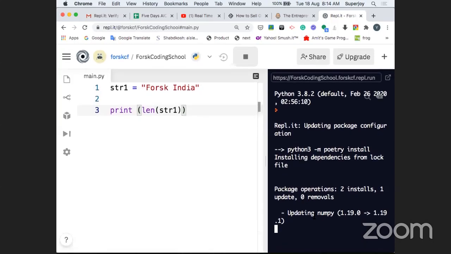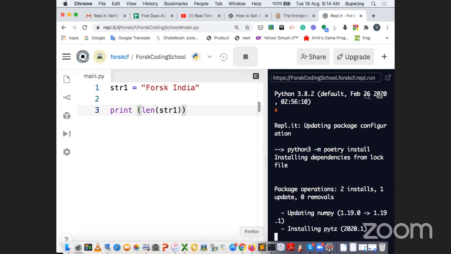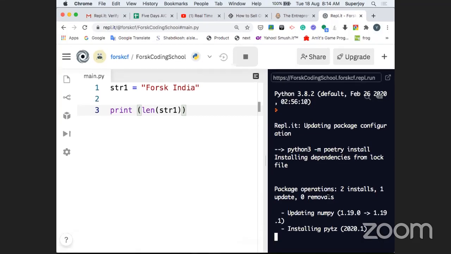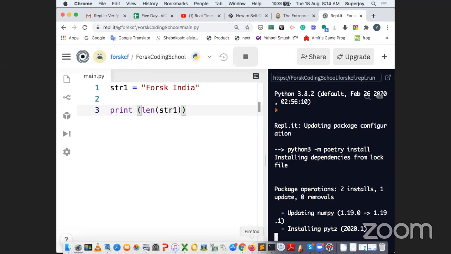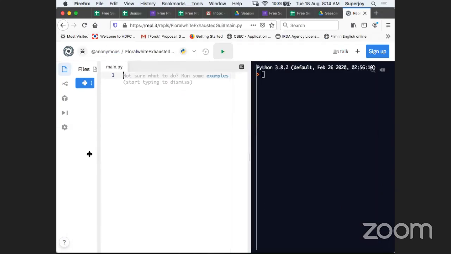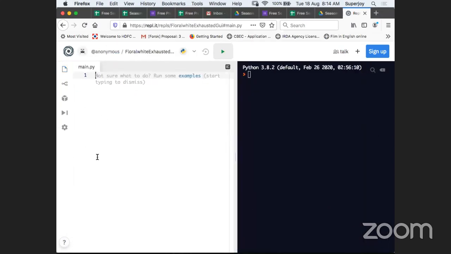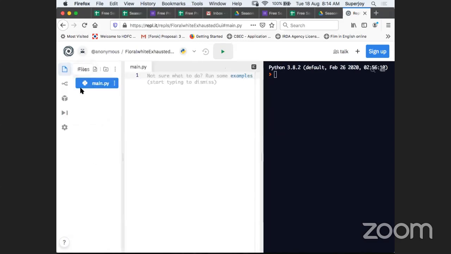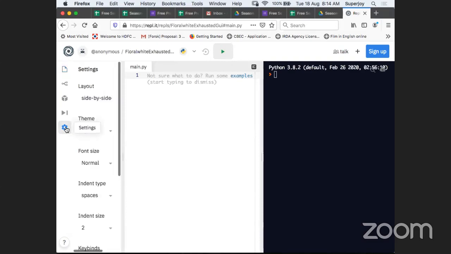Oh, it's taking my previous pandas data. Okay, maybe I can use this one in the meantime. Here I can increase the font a little bit, maybe use a large font.